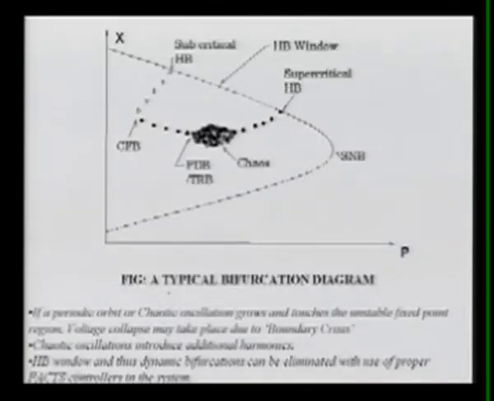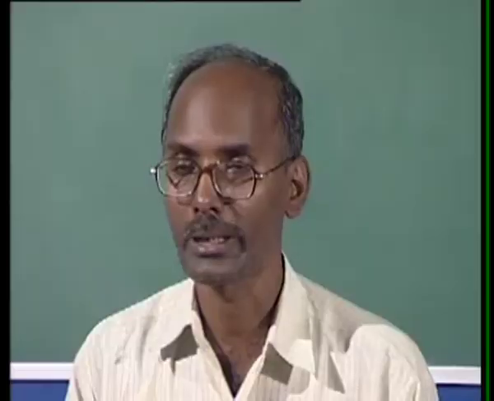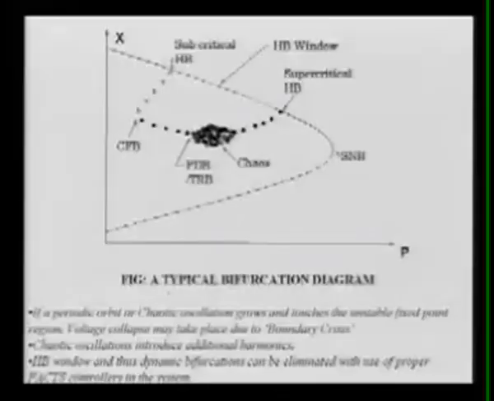Now all these dynamic and static bifurcations, you can see here in one diagram. This is a typical bifurcation diagram. First I explained the saddle node bifurcation point, which is here, and I am trying to give you in some plot. So this is your real power, here it is your voltage, that is the X vector, and this point is your saddle node bifurcation, because here it is stable and this is unstable. So it is the point where stable and unstable are meeting, and this is the nose point or saddle node bifurcation.